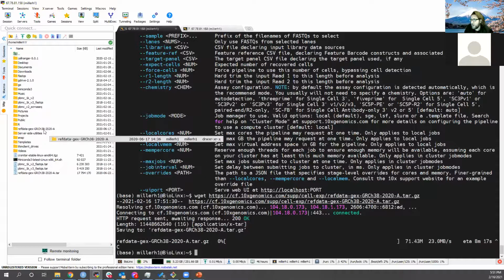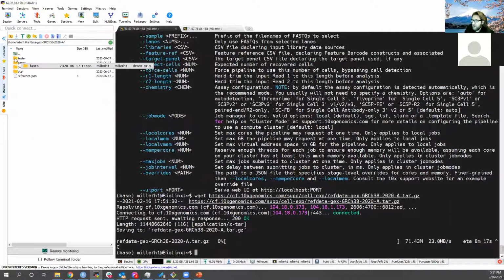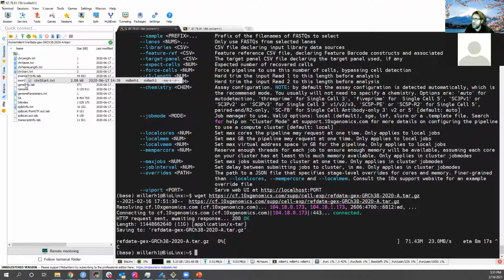Once you untar that, it'll make a folder that looks like this. And if you open this folder, you can see all of the different references and reference indices that they have in here. So for example, if you look in the STAR folder, these are all the genome indices that STAR needs in order for you to align RNA-seq reads to the genome. And again, you don't have to generate this yourself, you just download it from 10x Genomics. But it does tell us something about how Cell Ranger works. It basically tells us Cell Ranger at some level is going to want to align our RNA-seq reads to the genome using STAR.